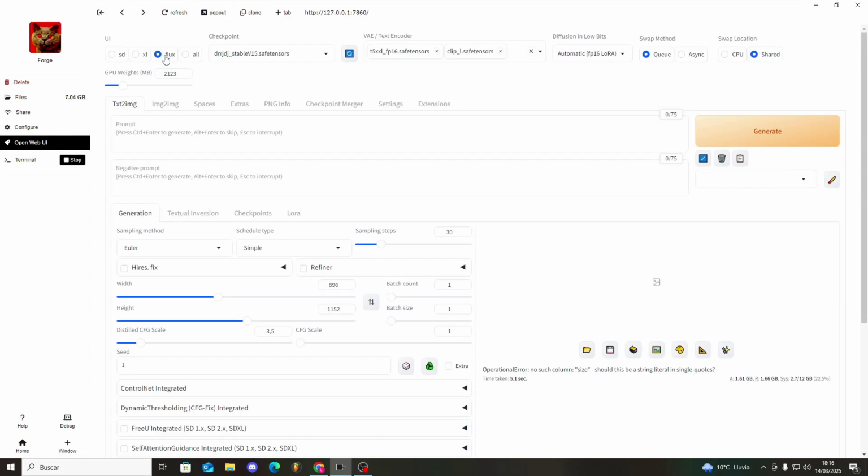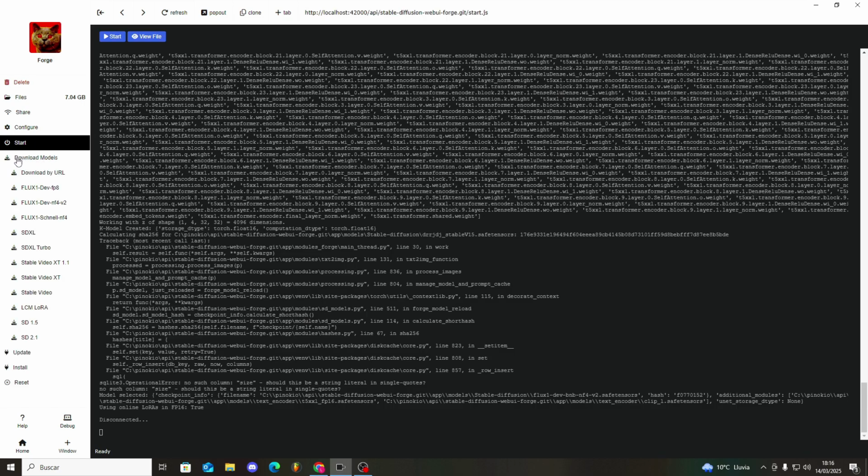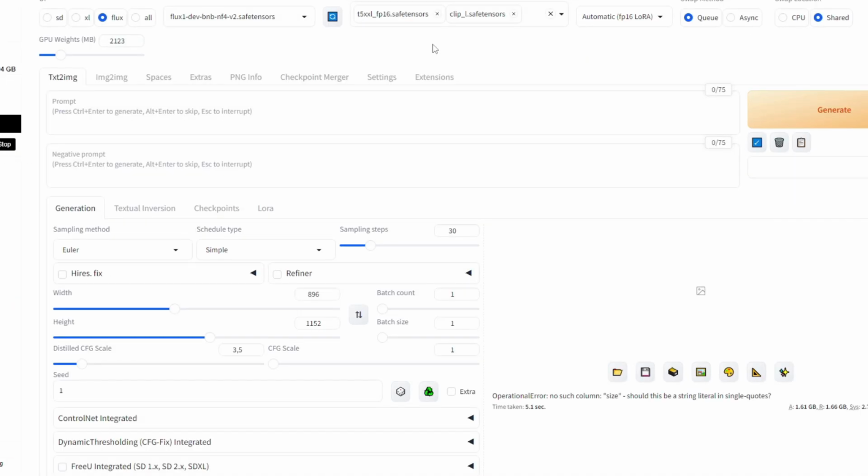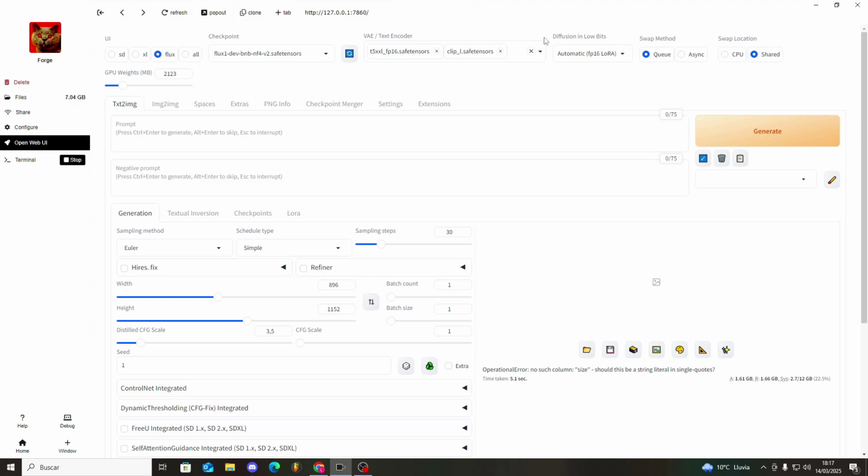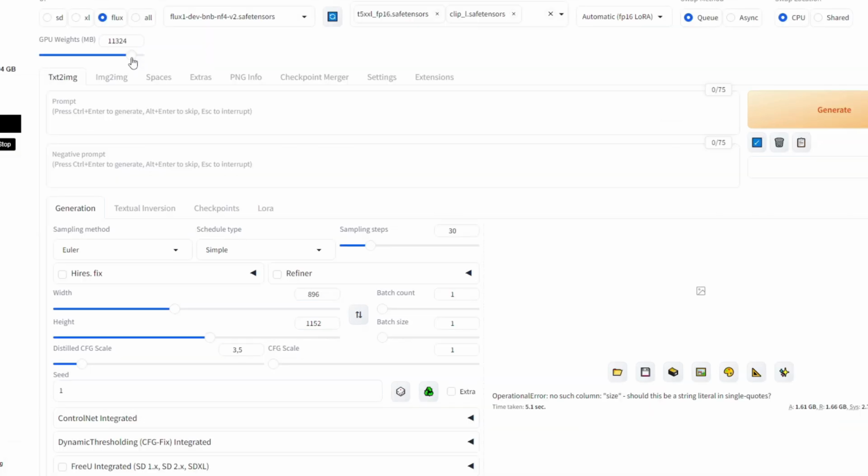First, you'll open the app and you'll see various options here. The basic step is to select Flux. Ideally, choose FluxDev NF4 v2, but if unavailable, use the default normal option. If you want to install the version I have, stop the terminal, select both load models, and download the model I mentioned. Continuing with the model, if you have low VRAM, change this section from automatic to manual, use FP16 LoRa for better performance, and set location to CPU. Keep this the same and lower this setting that appears up here to a level that works for your PC to avoid crashes like I've experienced.